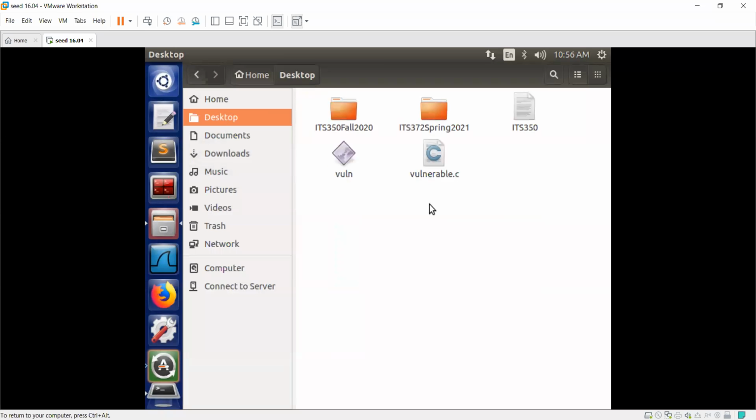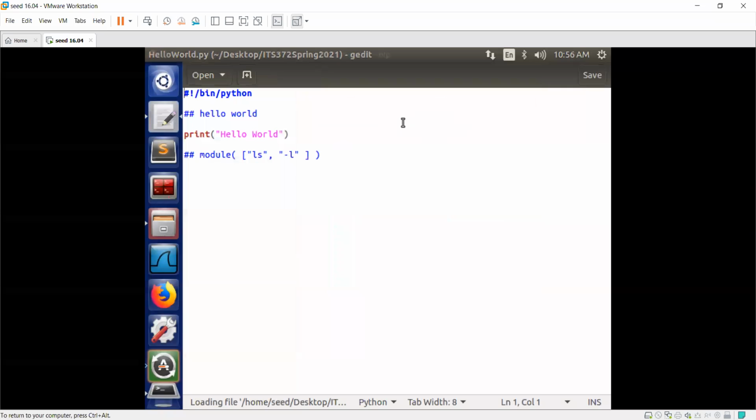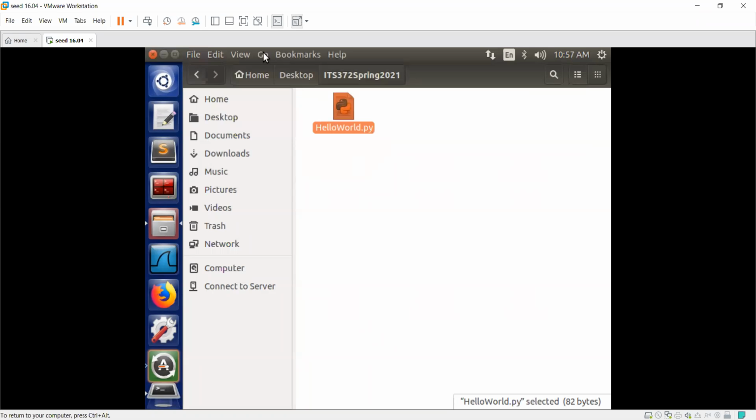All right, so if I go over to the desktop, I can get to my ITS 372. There's my hello world. Oops, sorry. There's my hello world. Right click on it, open with Gedit. You can see I can work with it as well, save it. Certainly, this has more of the intuition from the Windows side. Okay, so it's perfectly fine to do that. It's not like you have to always use Nano. As I said, I just do it to get you to practice more on the terminal.